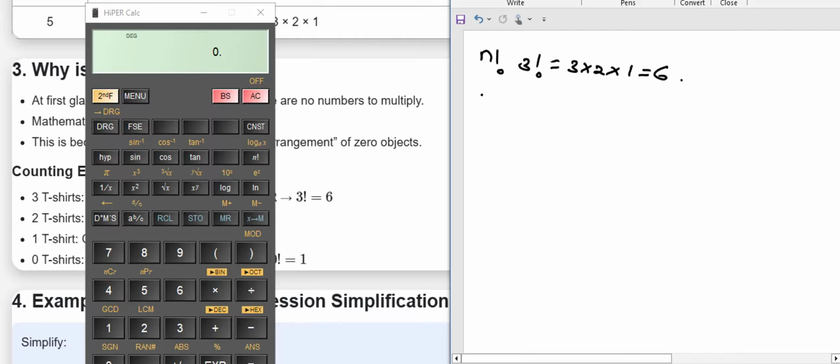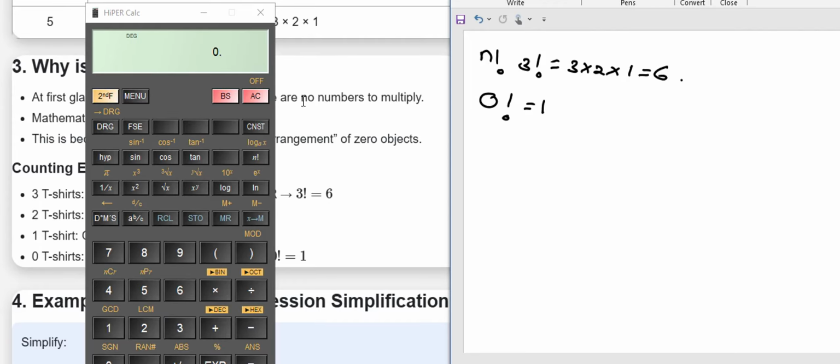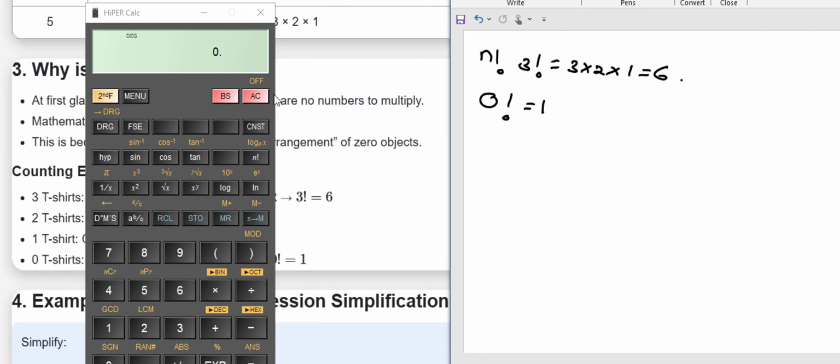But do you know 0 factorial is 1? Yet we don't even have any number to multiply by 1 here. Like we can't multiply any value with 1, 0 is the last one. So actually, to prove to you this, can I try it in my calculator? 0, then factorial, you see it's 1. So how is this possible?